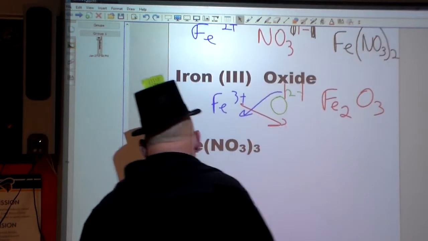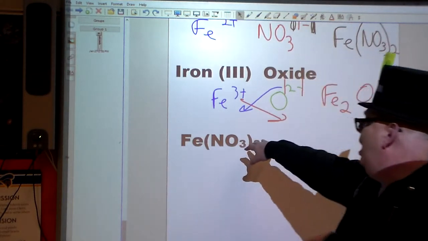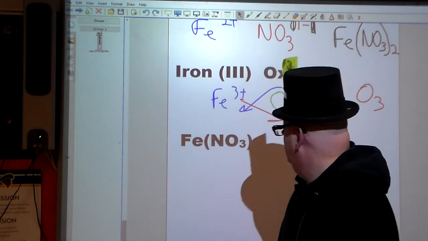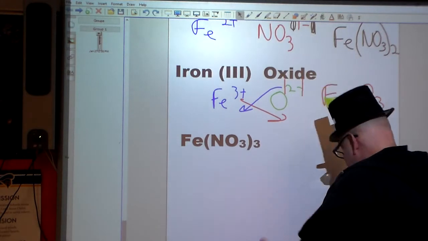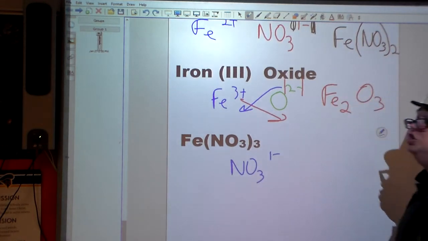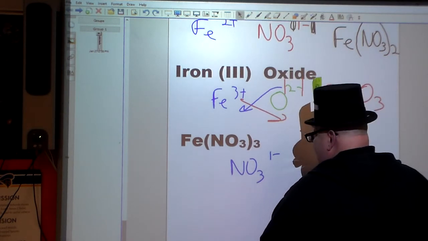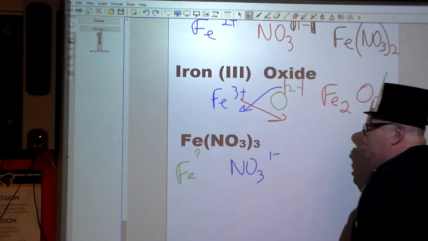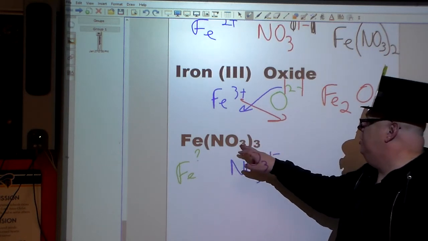Okay, we got time for one more. Here's a formula I have. Oh, wait. I'm kind of lost. What am I going to do? Chill. Take a look at that NO3. It's one piece, and you know you got 3 of them. Now you know that the NO3, because you looked it up on your ion chart, is a -1 charge, don't you? The iron, we don't know. We know it's going to be positive, right? We know the iron's going to be positive, but we don't know what kind of a charge. But we can get a clue. Here we go. We've got 3 of these NO3s.